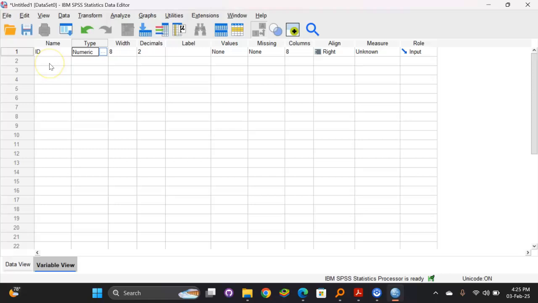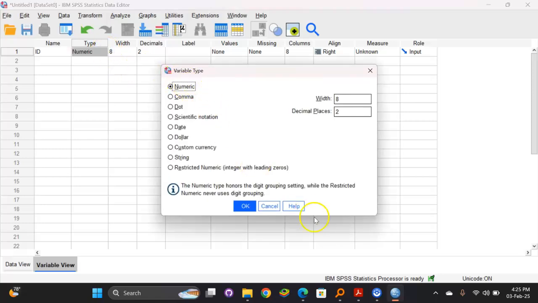For example, if we have ID number 1, that means that respondent was the first one to respond to your questionnaire. So obviously, this type of variable would be numeric. We have different types of variables, but this one would automatically be numeric.